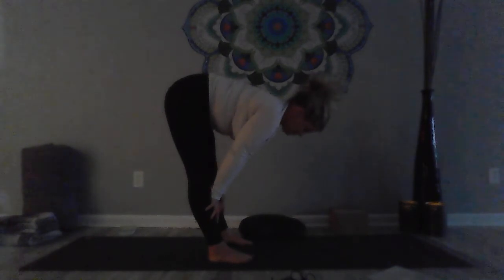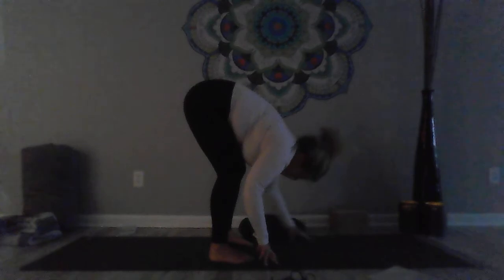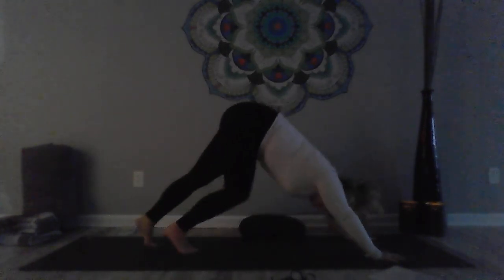Inhale to a halfway rise, Ardha Uttanasana. Lengthen the spine. Exhale, fold. Begin to walk the hands back out. Coming into plank again, Phalakasana. Hold here. And this time maybe roll onto the left side, coming into this side plank.